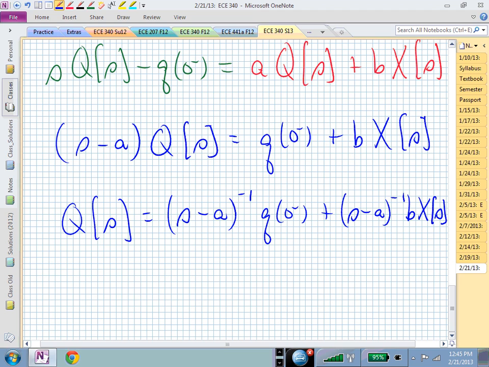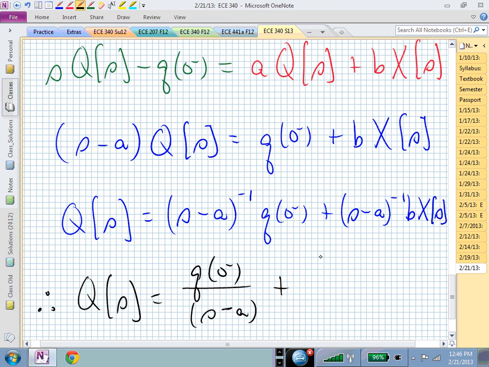And now what do we have? Well, in fact, we have this (sI - A) inverse is just a scalar. So let's go back to the easy thing, or the cleaner version of this. Since it's a scalar, we can just plop that down in the denominator. And we have the same thing for this second term on the right-hand side. We have plus b over s minus a times capital X of s.